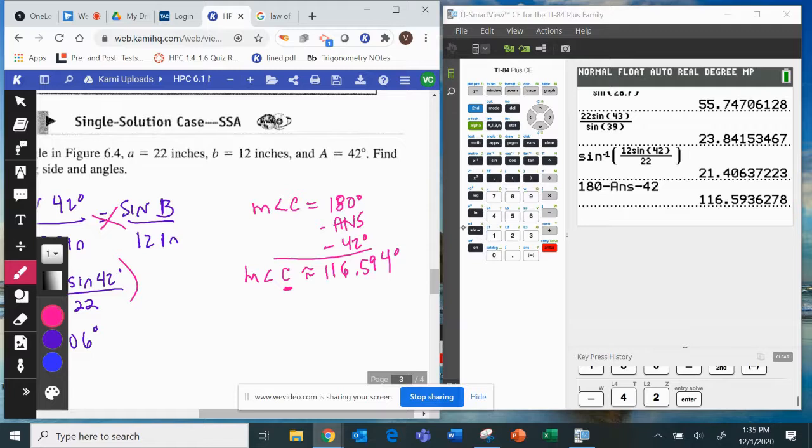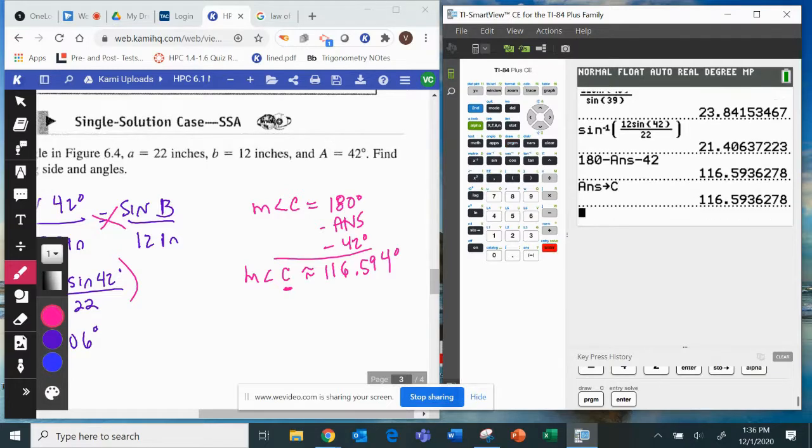But to store it, there's this button. I don't know if you can see my little mouse moving. It says STO and then there's an arrow. It's just the regular button right above on. If you hit that, it's going to say, all right, I'll take that last answer. And where would you like me to store it? And you have to hit alpha. And I'm going to put it in C because that's the angle. So to me, I'll remember where I put it. Enter. And now it says, okay, it's stored. It's done. So now if I ever want angle C in the future, I just have to type in C. I don't have to type in the numbers. I don't have to go up and grab it. I just have to use the actual letter C.